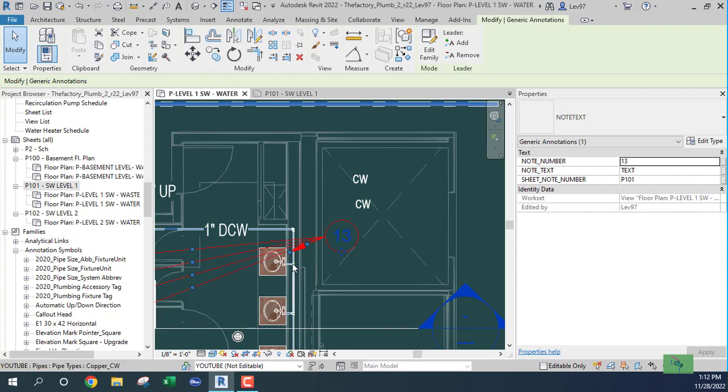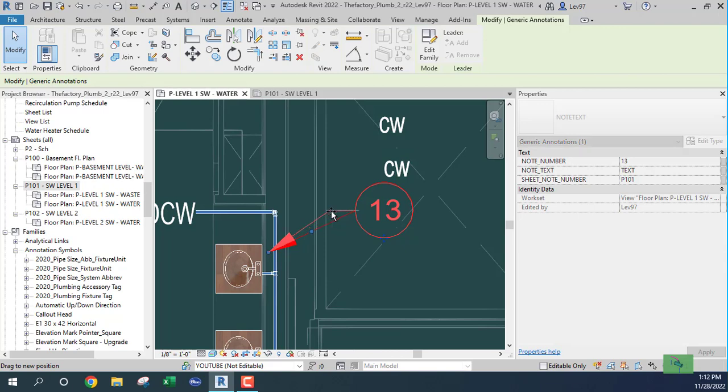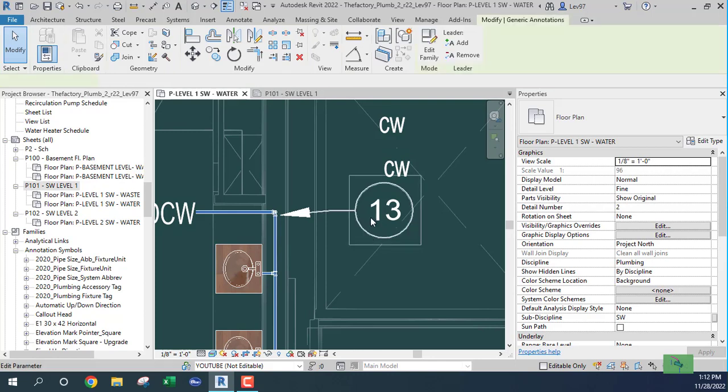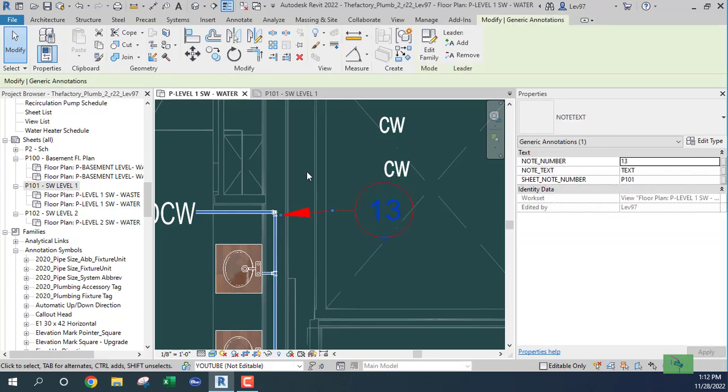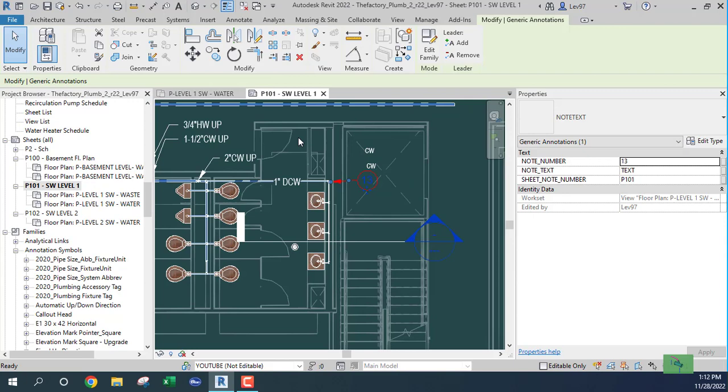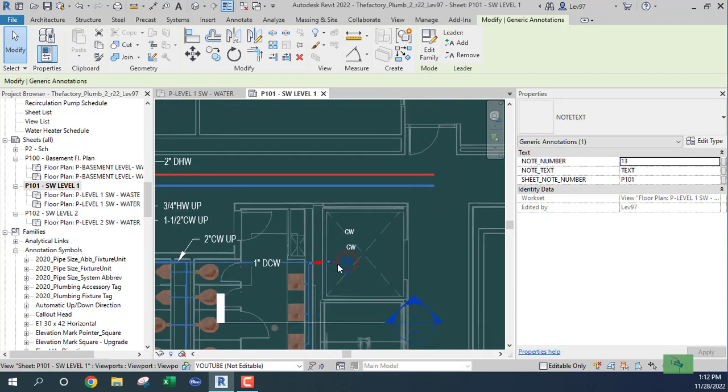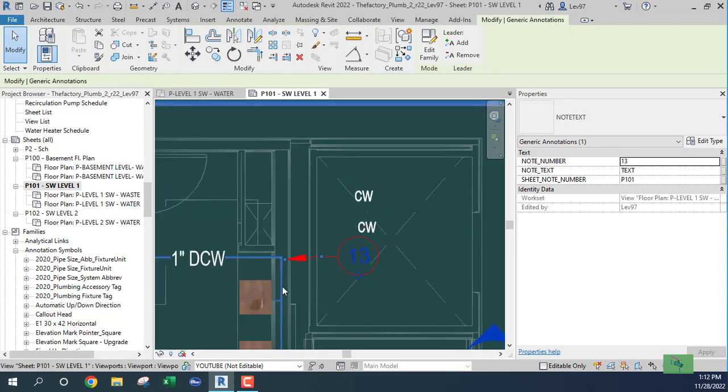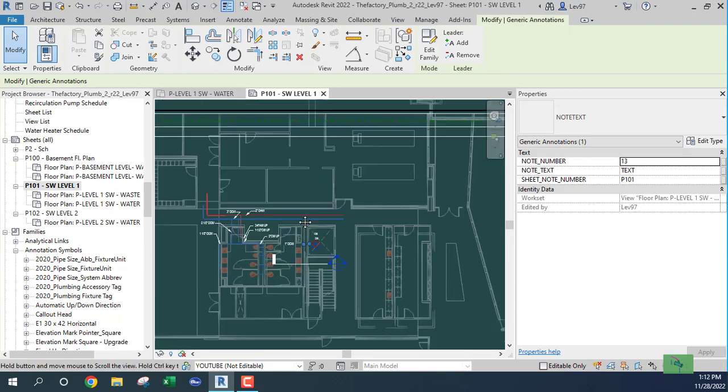So they're all counting up. Let's remove. Okay, well, I don't know what Revit is doing right now. Maybe I had to add that leader, but we are here. So I'm saying it's number 13. And let's go back to our view, our sheet. So it comes up on our sheet.